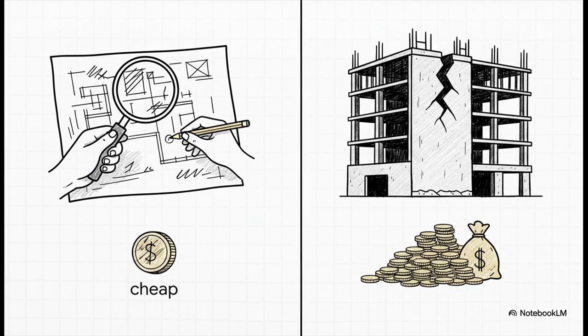Now, this benefit is huge. Seriously, early problem solving. The SDLC forces you to spot potential issues way back in the planning and design phases. Think about it. Finding a flaw on a blueprint is cheap to fix. You just use an eraser. But finding that same flaw after the building's been constructed, or in our case, after thousands of lines of code have been written, well, that gets incredibly expensive and time-consuming to fix.